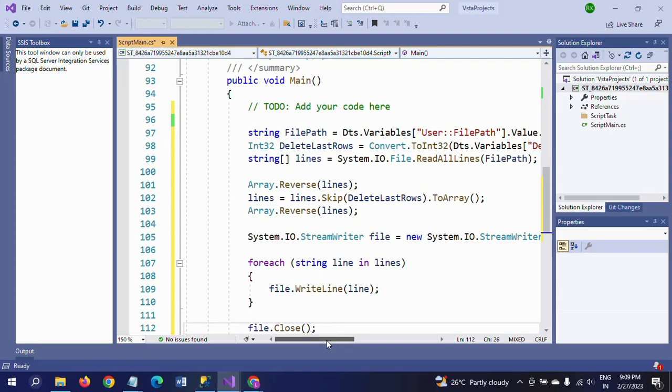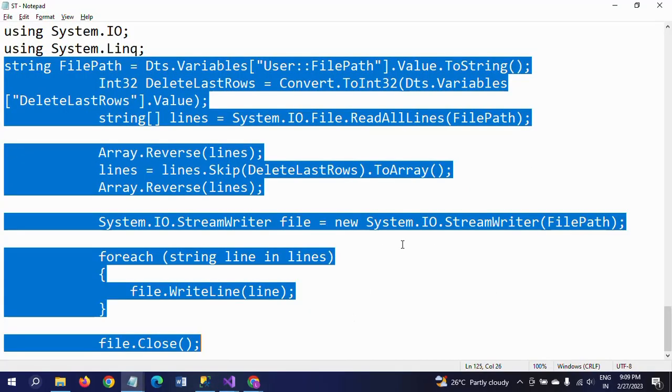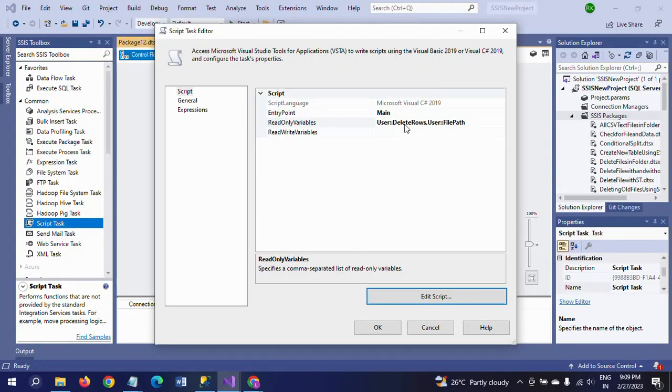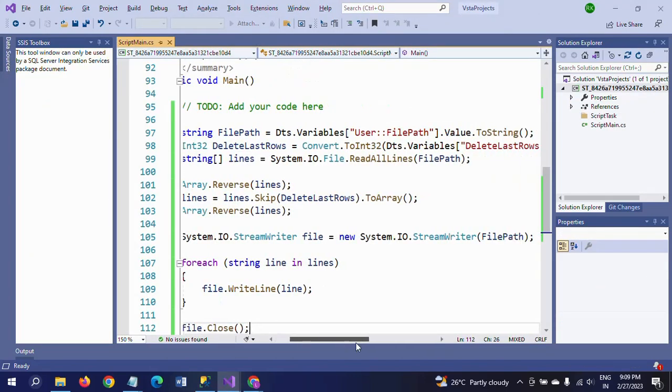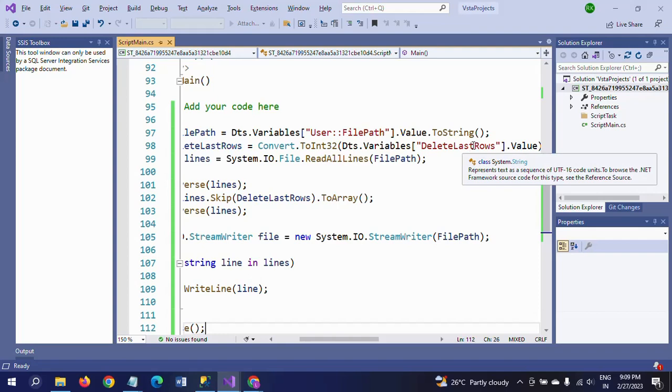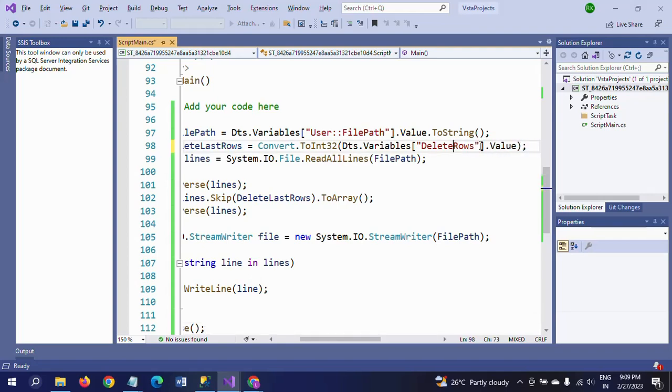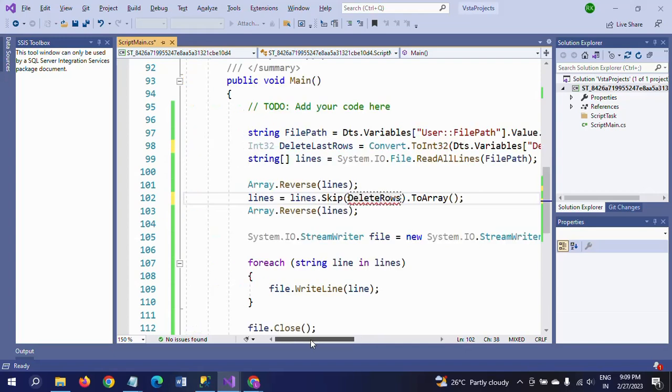Here we need to check your variables: delete rows, delete rows, wherever there is delete last rows, delete rows, and here also delete rows, delete last rows.